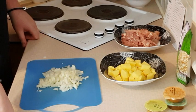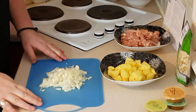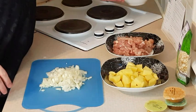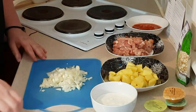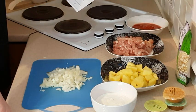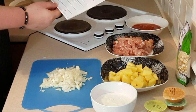Right then guys, as you can see, well from that time lapse you can probably tell I'm not the best at chopping onions, but we've got our chopped onions, potatoes, and chicken thighs. We've got our tomato and the yoghurt. So the next thing I need to do is, well, it says cook the rice, but that's not going to take long at all because it's just a case of chuck it in the microwave.